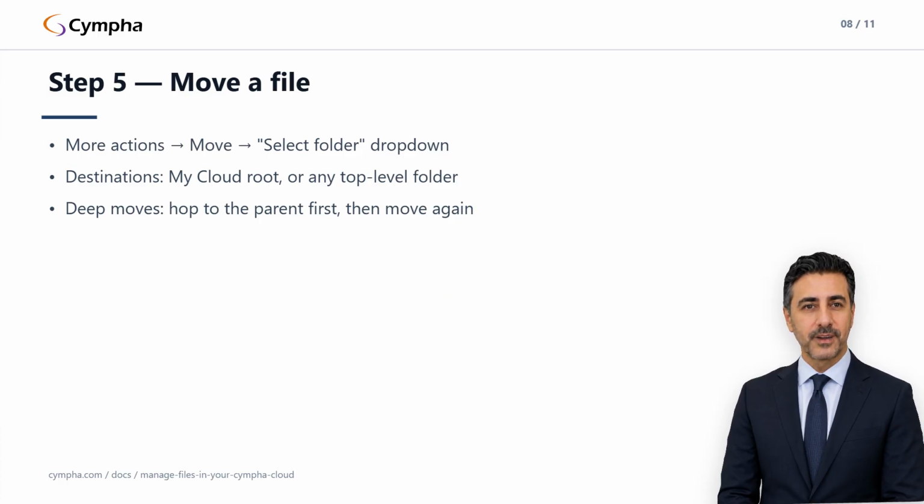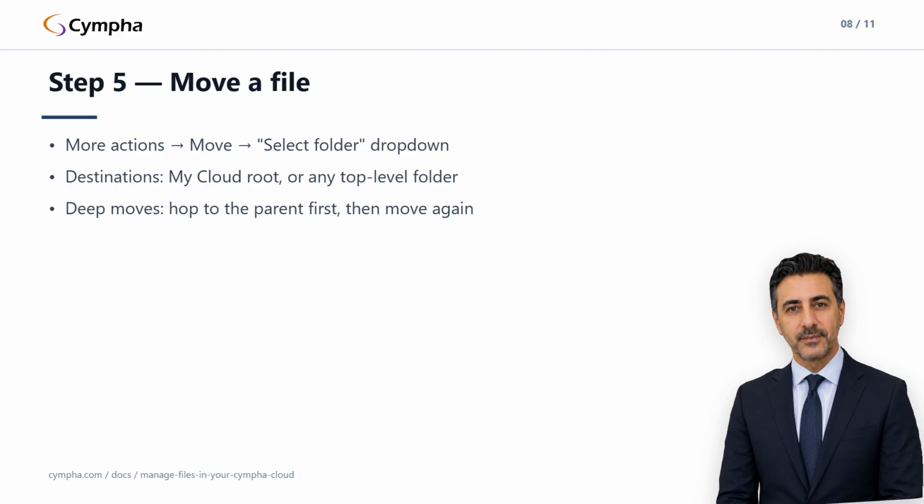The current Move dialog supports top-level destinations only. So if you need a file deep inside a subfolder, do it in 2 hops. Move it to the top-level parent first, then navigate in and move again. Or sometimes renaming the containing folder is simpler. Folder-level move isn't offered from this menu either. To reorganize a whole folder, create the new parent and move the files in one by one.